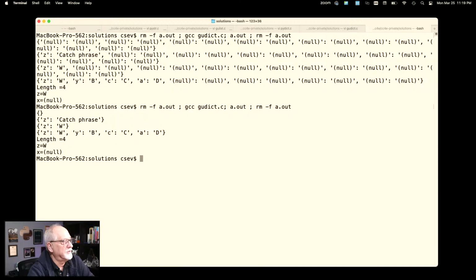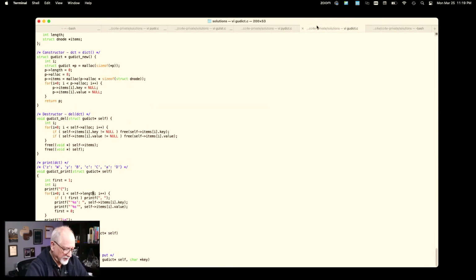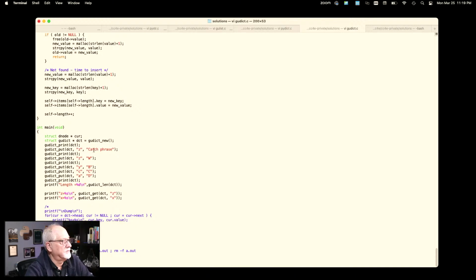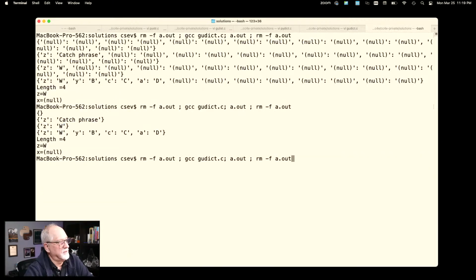Yeah. So if you look at the code, we're starting with an empty dictionary. Then we're saying Z maps to catchphrase, and then we replace it. Let's go look at that code. I can finally go look at the unit test. So put catchphrase in key value pair, then replace that, then add 2 more, 3 more, and then print it out. Okay, so that is working.